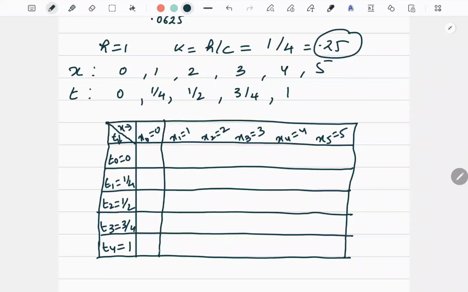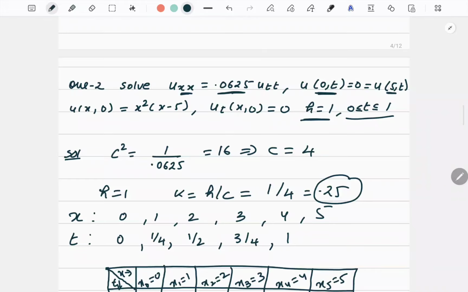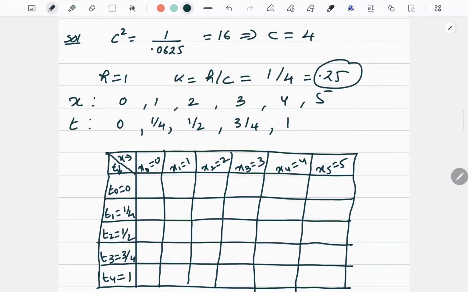Then make it like this. Sorry for the lining. You can use the scale while doing an exam. Now, this part is done. Now, what is the next part? You need to understand this thing. What does it mean? This means when x is 0 and t is changing. Right? Means first column is 0.